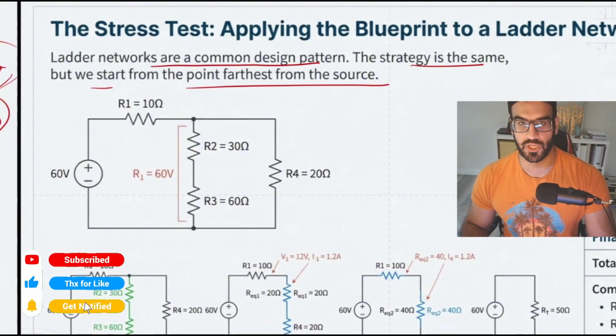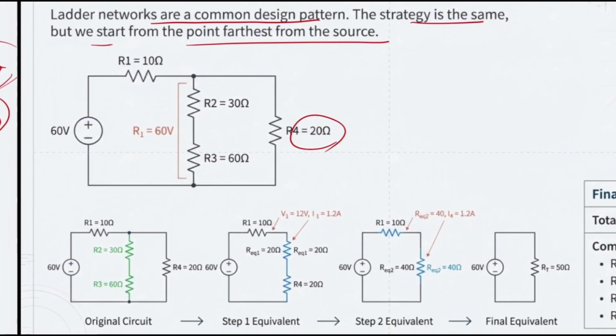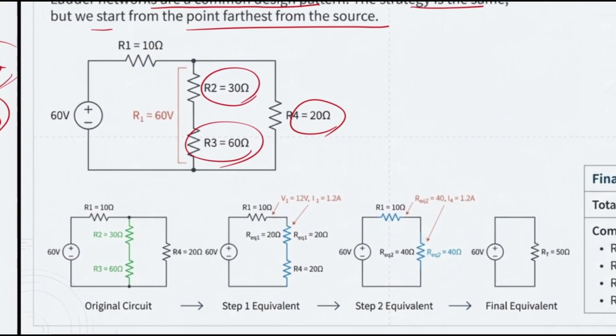We're going to see that over here. So at this point, I do have R4, which is 20. R2 is 30, and R3 is 60, right? So let's start. The original circuit was this, right? So step one, I'm going to move from right to left. How can I move from right to left? You can see that 30 and 60 are in series, right? These are going to be 90 ohm.